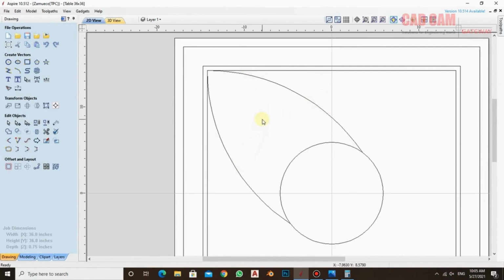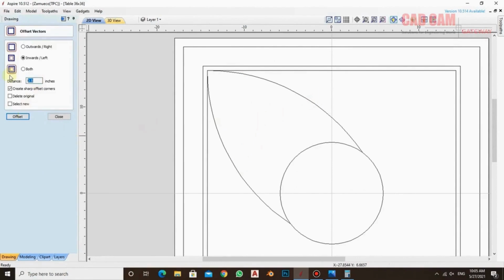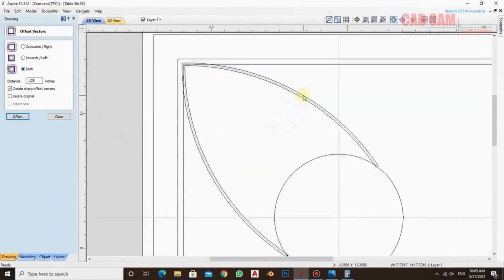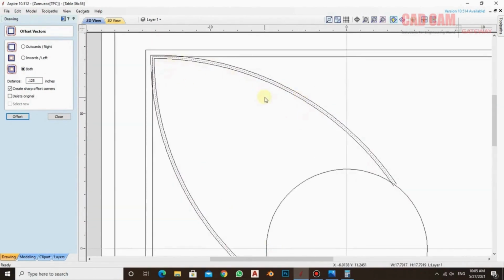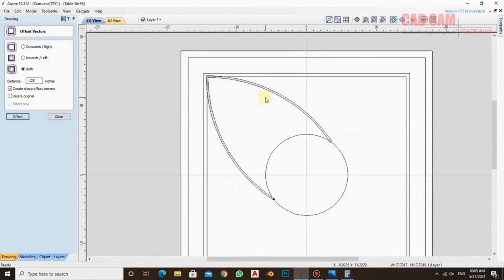For that flat section, you need a slight offset. I'll set it to 0.125 on the bound side. So you can see here that the central line will remain inside, and it's given a 0.125 offset on the bound, side 0.125 on one side, 0.125 on the other. So in this way we have this space.